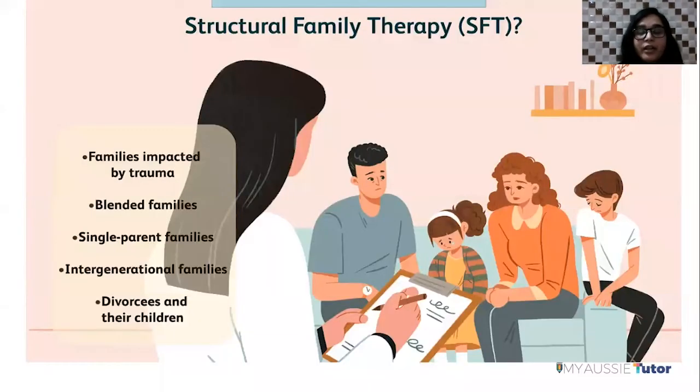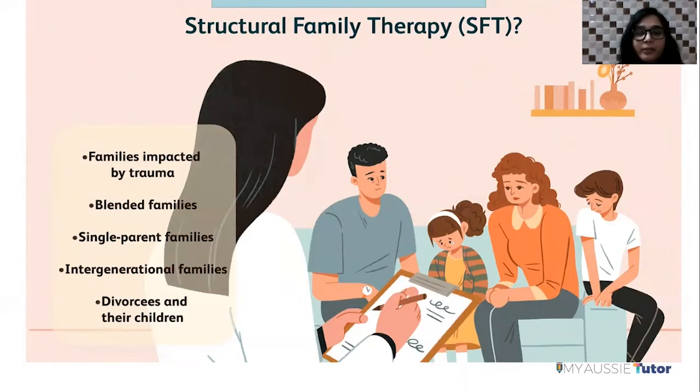So moving to the next slide, structural family therapy will work on families impacted by trauma, for example, the Aboriginal community, the blended families, the single parent families as well, the intergenerational families, and even the divorcees and the children, because in divorce the children are most affected and they often experience neglect, where the divorced couples will not provide enough resources to their children, and it will lead to neglect and can compromise the health, which includes both the physical as well as psychological health of the children.